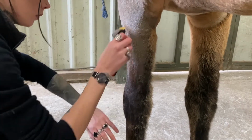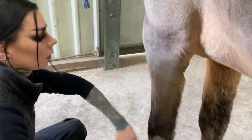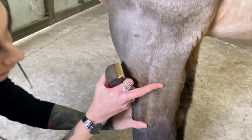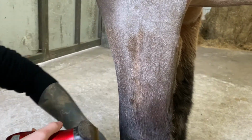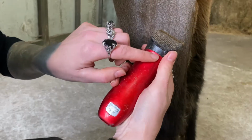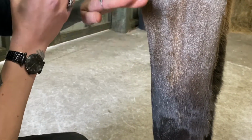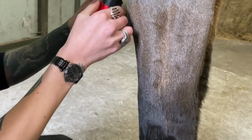Good boy. Okay, so I'm now at this point, and if you come close, you can see the hair's still not blended yet, but I have shortened some of the hair in his upper leg. So I'll be going down to the next setting, which is number 3. And I'm going to repeat again, but I'm not going to take it as low. I'll probably stop round about here.